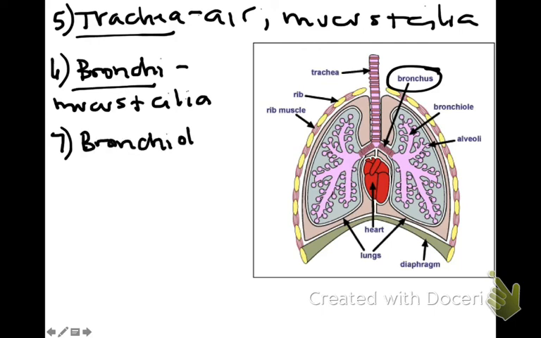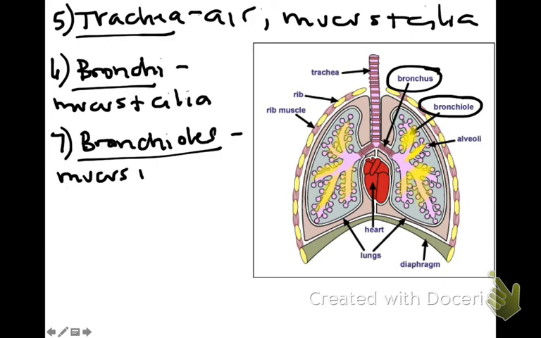The bronchi branch into even smaller passageways called bronchioles. So you can see those. And the bronchioles, I'm going to label some of them, would be here, and here, and here, and here, and here. And I'll just do them all in yellow. So they're all the offshoots, all the branches coming off of the bronchi. And these are smaller passageways for air, still with the mucus and the cilia, which are warming, moistening, and trapping the bad guys.